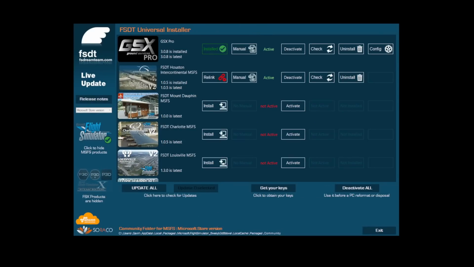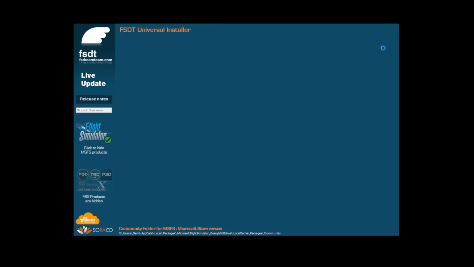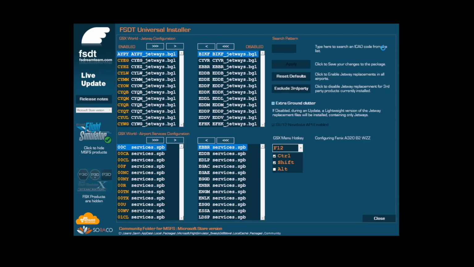Now, also following this update, if you are a user of GSX, you'll need to open your GSX installer, open the config section, and then simply wait for it to load everything through, and then the bottom right hand side where you can see your list of installed and compatible aircraft for seeing seated passengers in the cabin, you will simply just need to go and untick the Fenix A320 Block 2, and once that's done, just re-tick it again, and then GSX will be able to scan the brand new airframe so that it will be able to then put seated passengers back into your aircraft. While I'm here, I'm also going to activate the 777 passenger cabin as well.